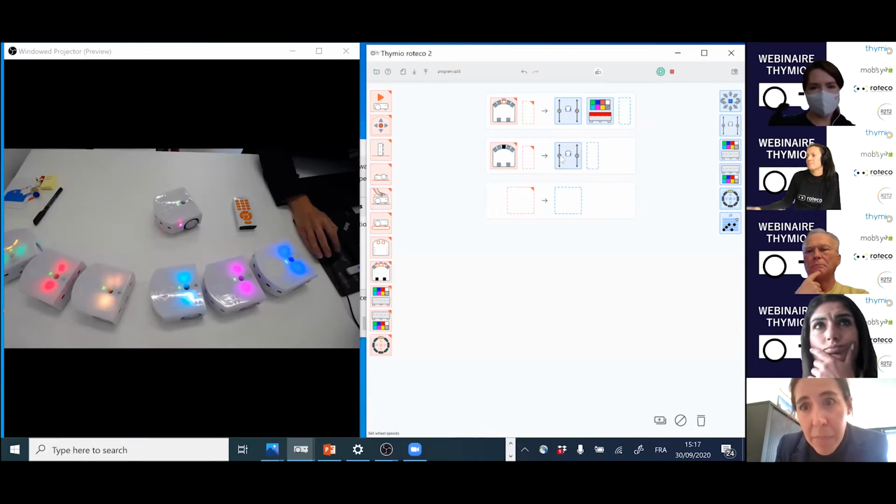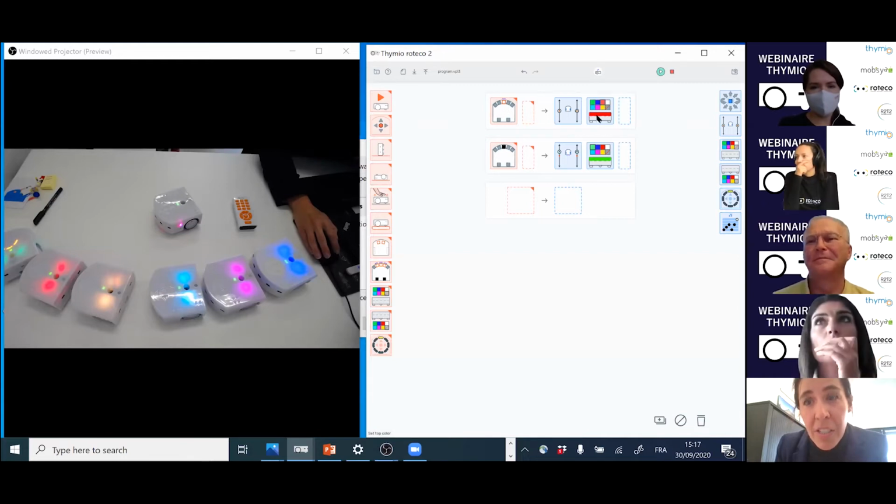This is something that the children can do in pairs. If they each program a Thymio, you can have Thymios line up in a line for social distancing. I'll do it with the one right now for time. Thymio sees something, stop, turn red. Thymio sees nothing, go forward, turn green. And let's send the program to the Thymio.